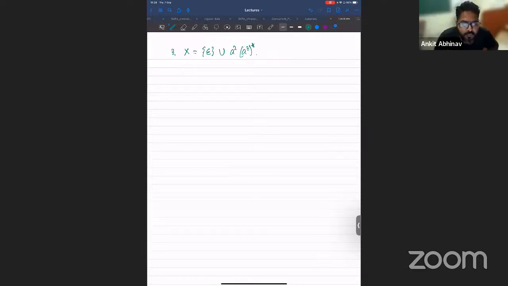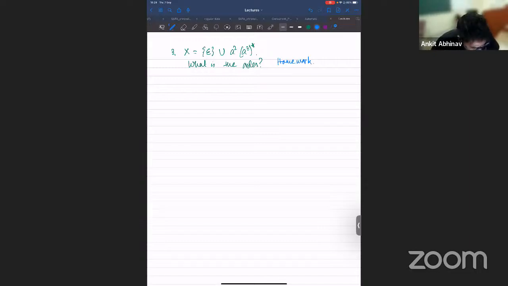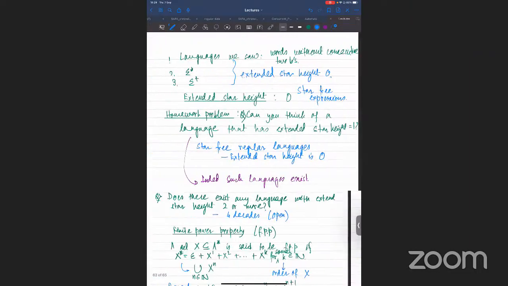Okay. What is the order? I'm going a bit slowly today because I think it may take a little bit of time for you to digest these definitions. Hence, if you see, I'm going much slower than the last few lectures today. But yeah, so what is the order here? This you can think offline, right, as another homework. Okay. Clear?